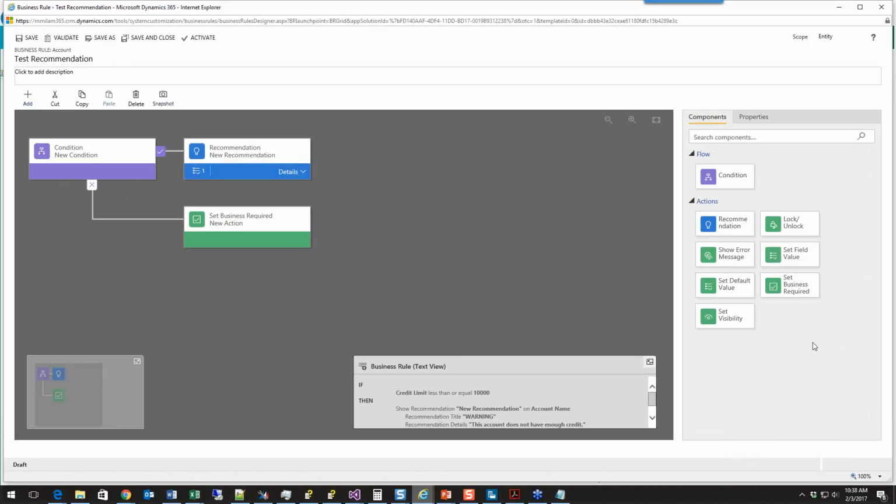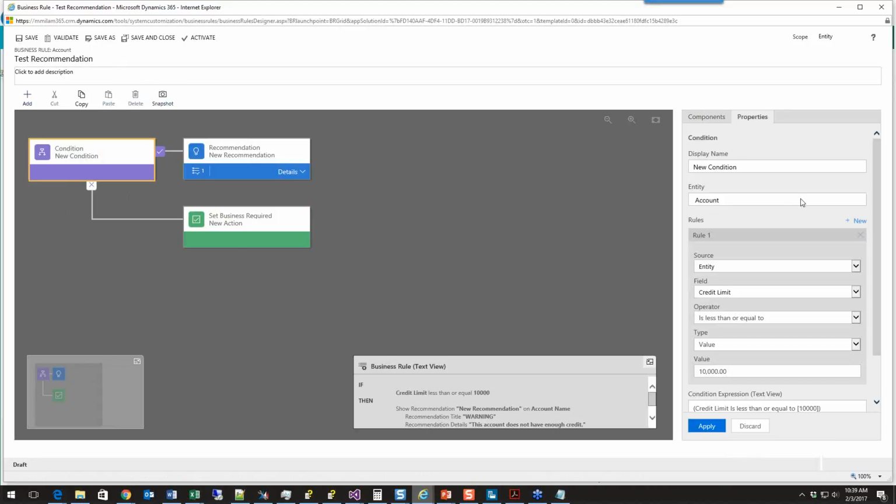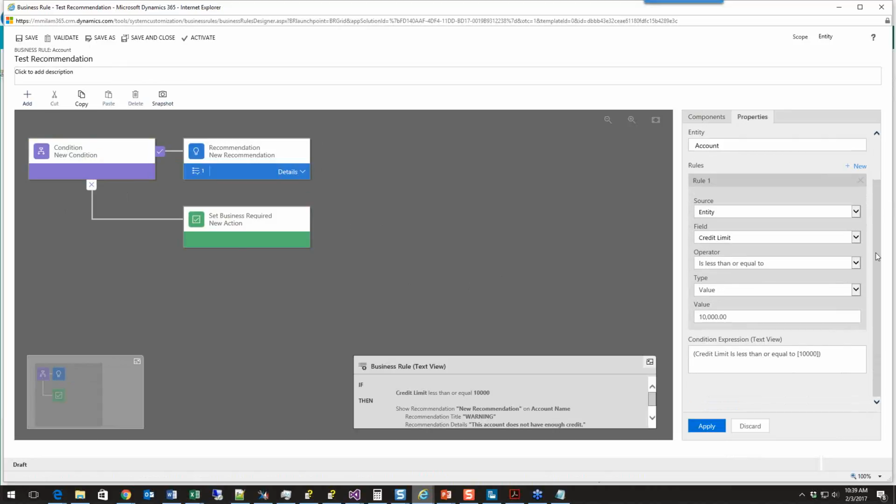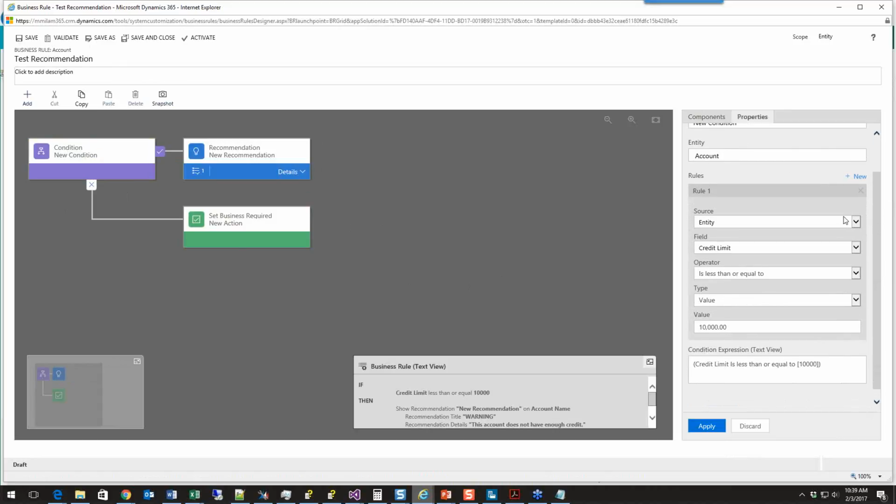If you're into JavaScript, what I see some people doing is they don't want to have code out there, and so they want to do everything through this. But again, as you can see, in the condition, there's no environmental stuff. Like that example I gave you earlier, I want to see if I'm in a new record, which means I click the new button, or an existing record, which means I open one up. Or maybe I want to see if it's read-only.